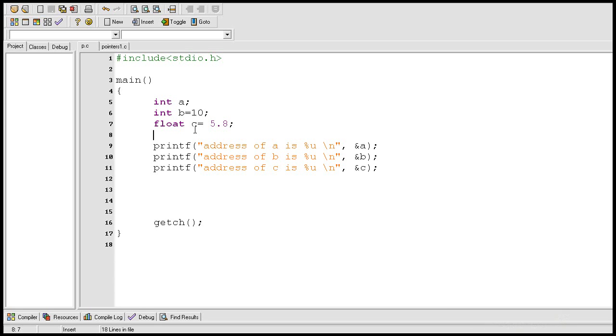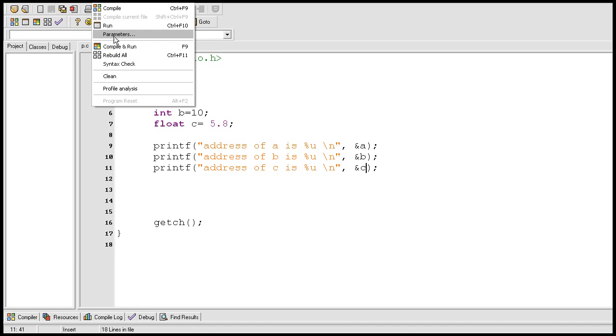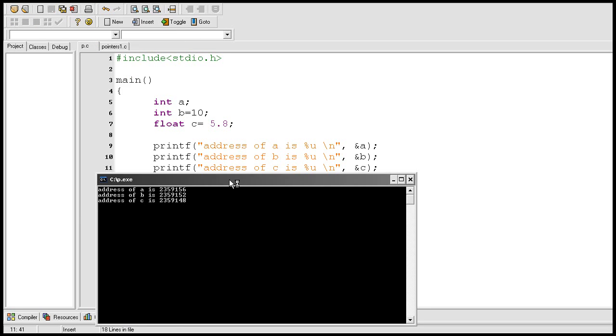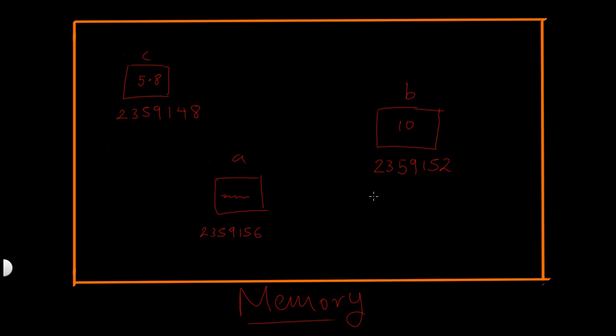2359156. I have declared two more variables: variable b of type int, with the value of b equal to 10, and variable c of type float, with the value of c equal to 5.8. Variable a is not assigned any value. Here I print the address of b and address of c. So these are the addresses of a, b and c. Let's say this memory location is allocated to variable b and the address of b is this.